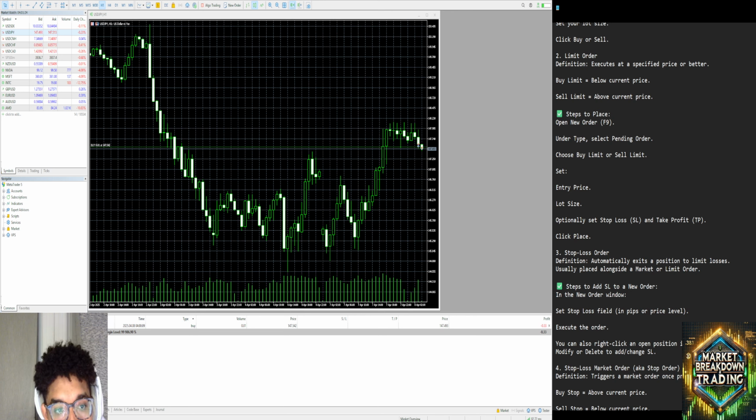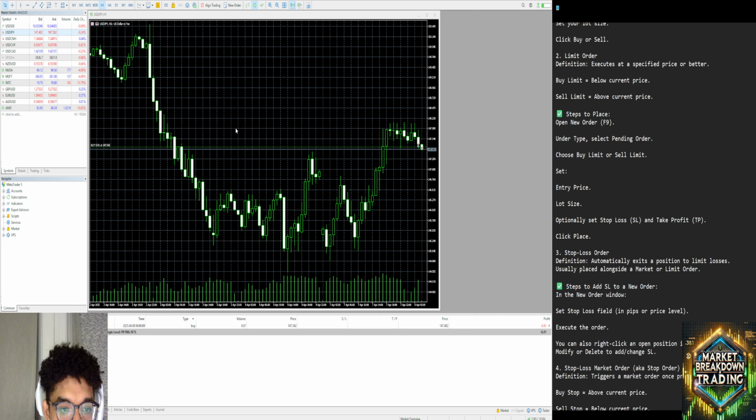You can also set these with an expiration date. So like, hey, I want to buy this security at X price level, but I only want to do this within a certain window of time. And in such a situation, a limit buy order would execute at the order price or somewhere lower, and a sell order would execute at the order price or higher.